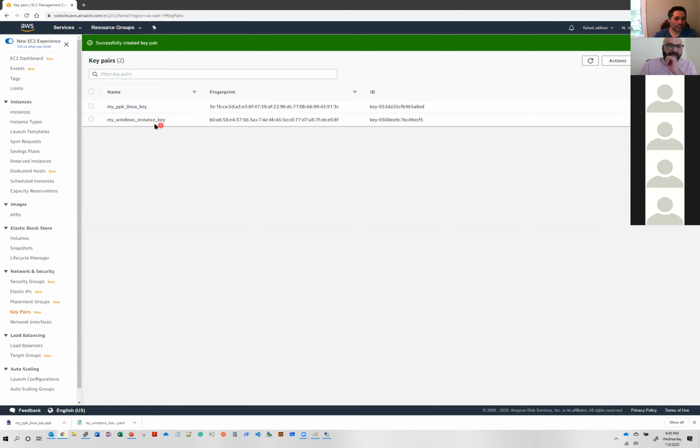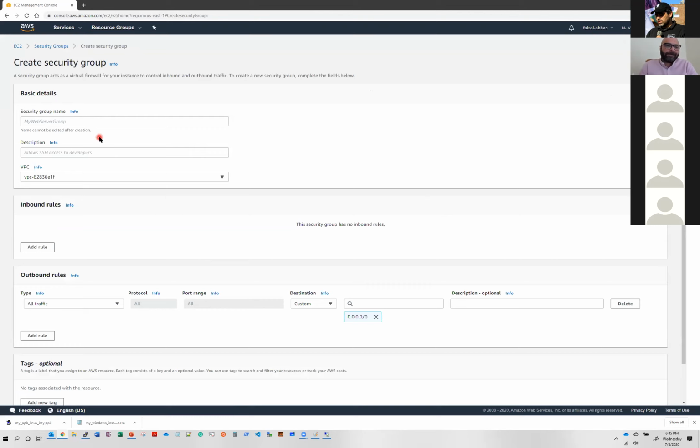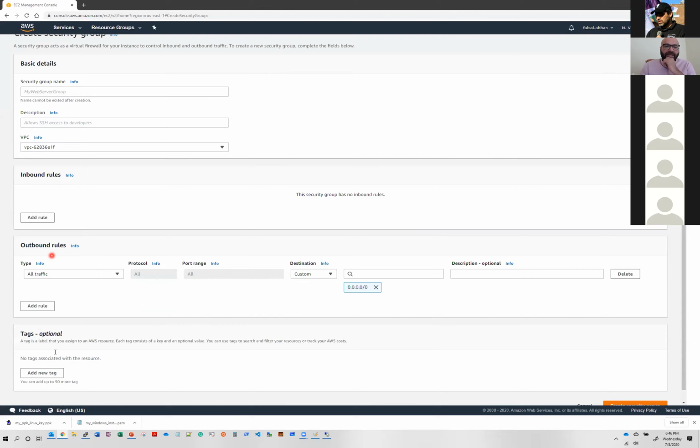All right. So we created the key pairs, and a similar area in the EC2 dashboard, I'm going to scroll down here under Network and Security. You see the security groups. So I'm going to click on that. You see that there is a default security group. Leave it as is, although organizations don't prefer it and delete the default ones. So you guys do not delete it right now. We're going to create a new one. On the right hand side, you see Create security group. I'm going to click on that. All right. It is asking me for some information, like the basic security group name, description, and which VPC it is under. And then the inbound rule and outbound rule, and then optional tags.